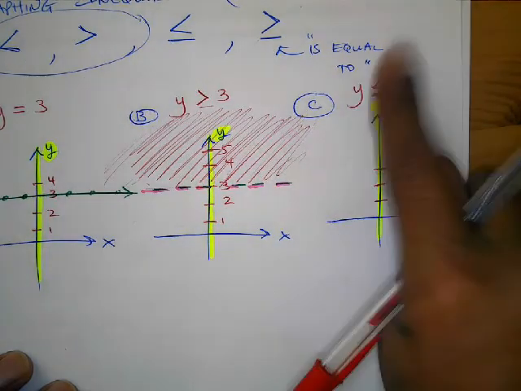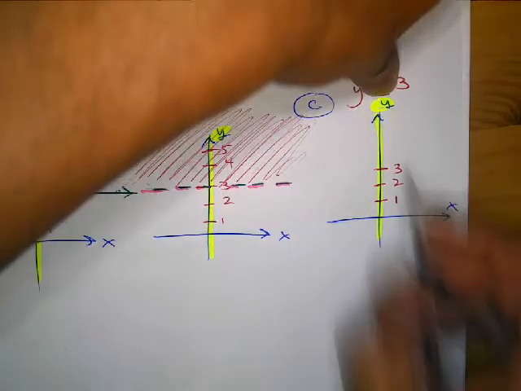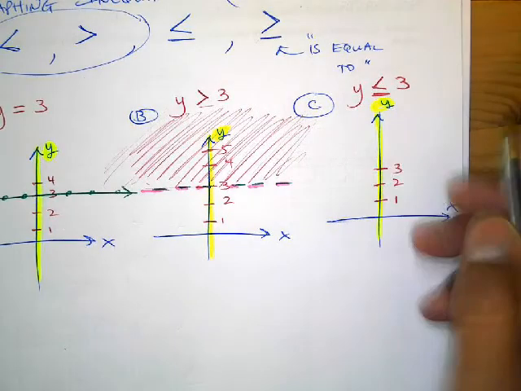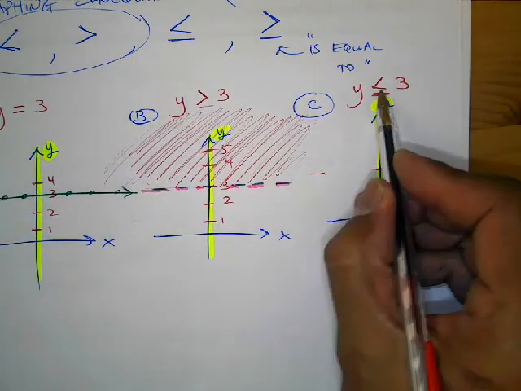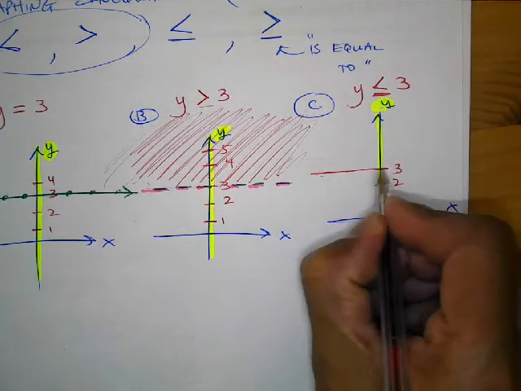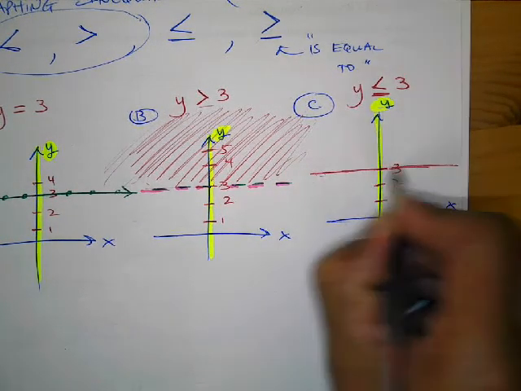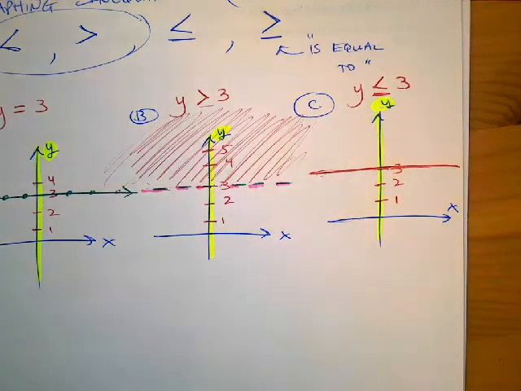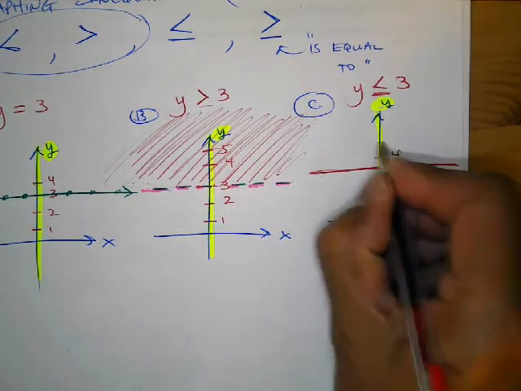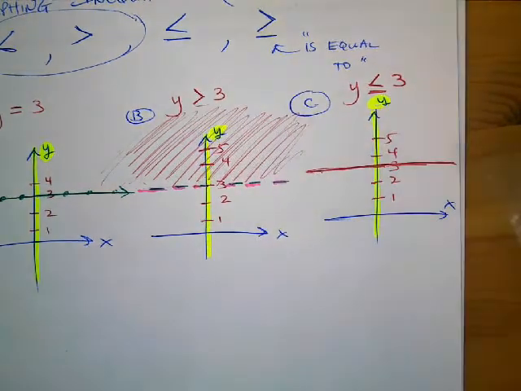So here, we're still going to go to y is equal to 3, right? You don't have to read the inequality first. Just first graph y is equal to 3, so that's this one. But it does have the equal sign. So when it does have the equal sign, it does include the 3. So we could put a nice solid line like that, going through 3.